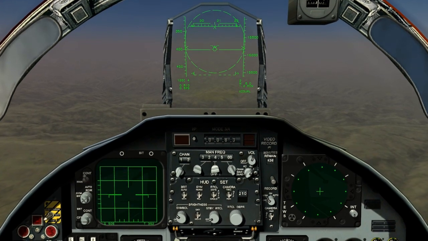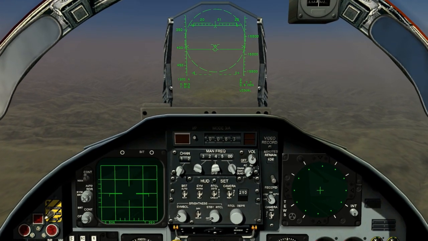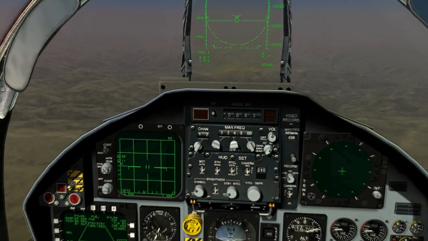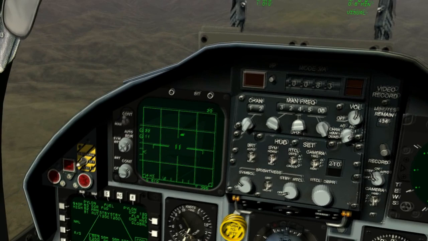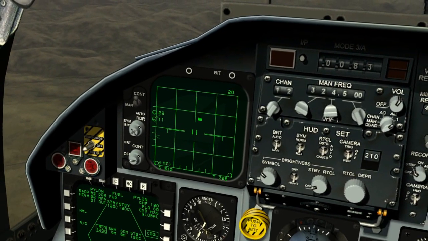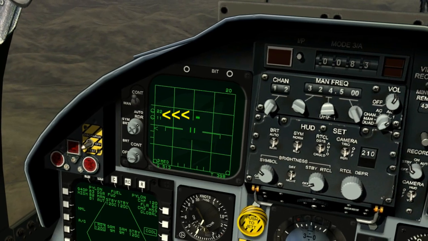First, we must enter BVR mode, as I have done. Next, of course, we must turn on our radar. By default, the radar enters RWS mode. Let's have a closer look. The radar display is composed of a 4x4 grid with the range scale at the top and the elevation meter on the left.